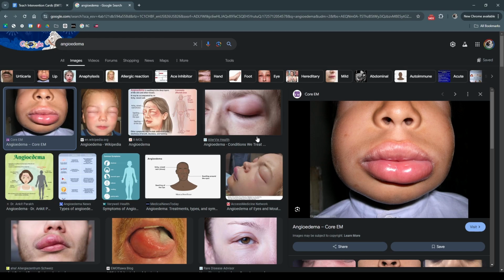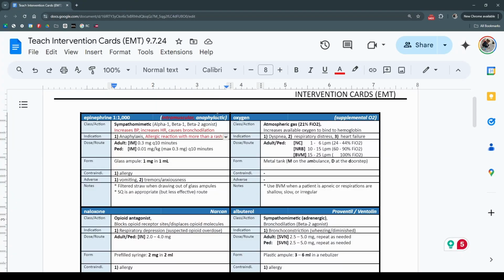If you come up and say, oh, their blood pressure is low, you might say, well, that's just one system. It's just their blood pressure system. Give Epi. So I would like to describe anaphylaxis moving forward, I think, as an allergic reaction with more than a rash. They got just a rash, that's it. We'll let it ride without Epi. I'm okay with that. The interesting part is that no one's getting in trouble for giving somebody with urticaria Epi. It may not be exactly what they need, but it's not a crazy thing.